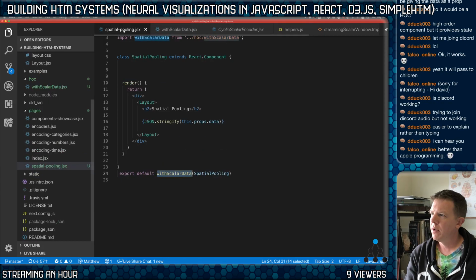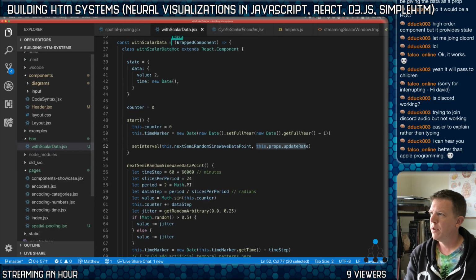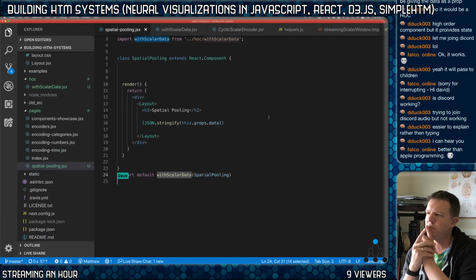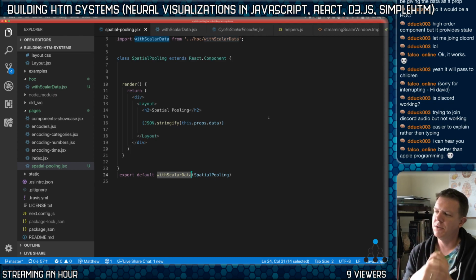I gotta find... I'm at the top. No, I see it. I found the button to find your cursor. Okay. So that's... Whoops. Seems like the natural way to do it is to send the props into this function somehow.